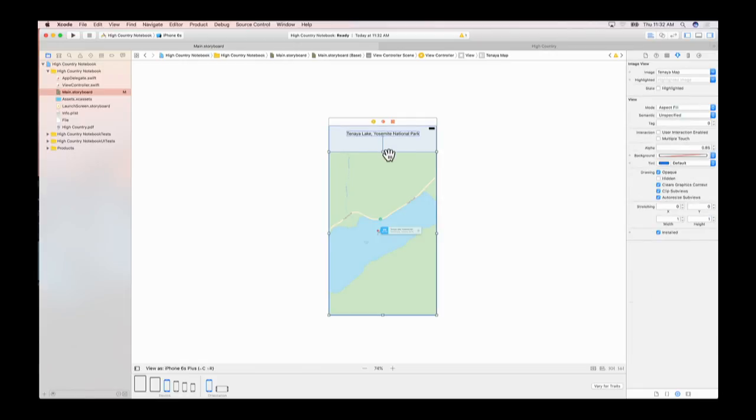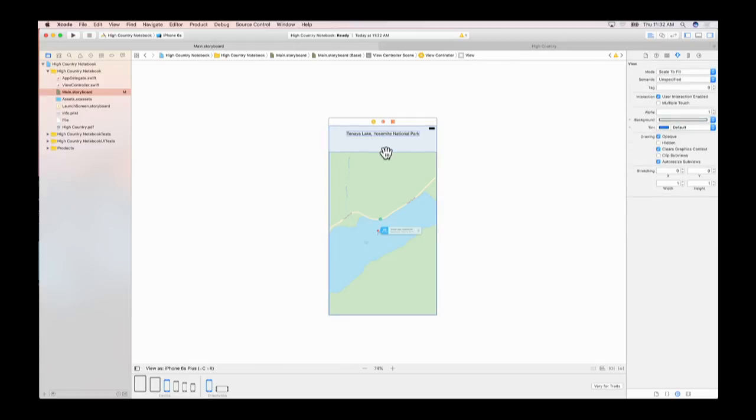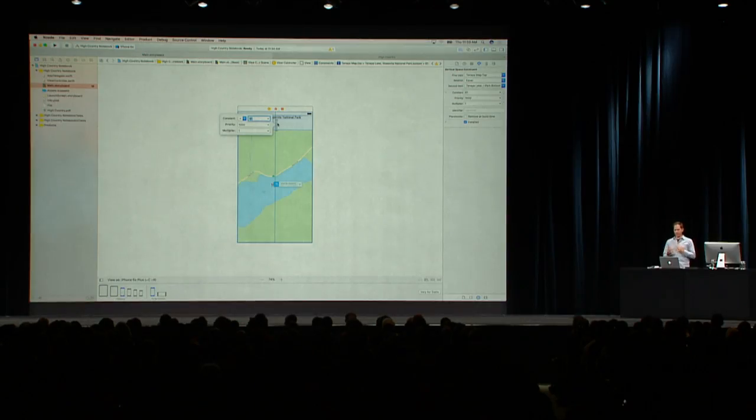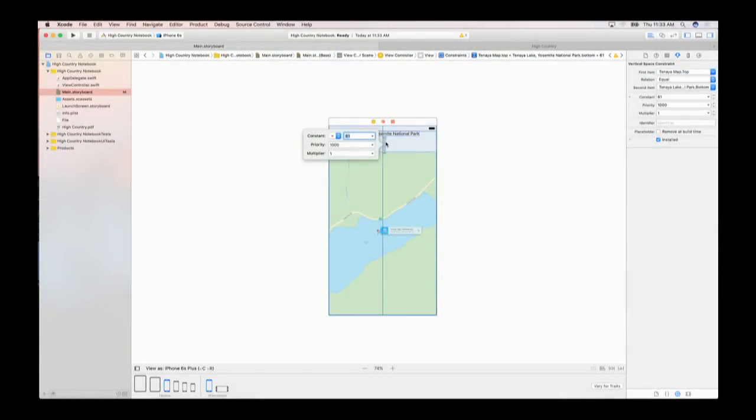So you can see if I select the image view, remember I added this vertical spacing constraint between it and, there we go. OK, so I've clicked this constraint, and I see this auto layout constraint, and I see a bunch of its attributes here. You can see the constant value is 61. So this is the problem. This value is too big. Well, I can actually edit this, and I can edit it only for iPhones, for compact width, regular height devices, and portrait. Again, I can click Vary for Traits.